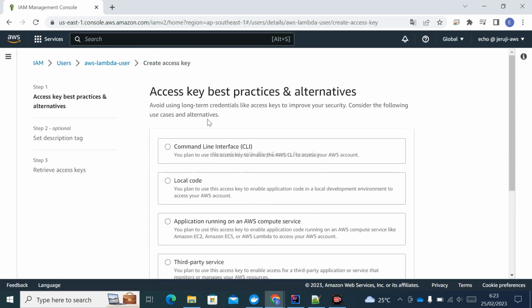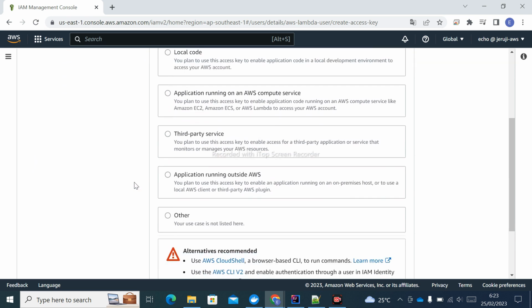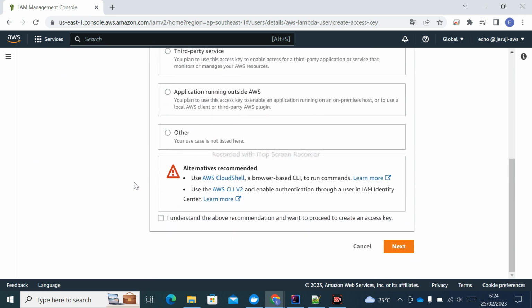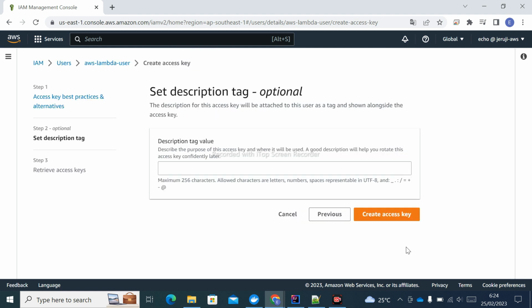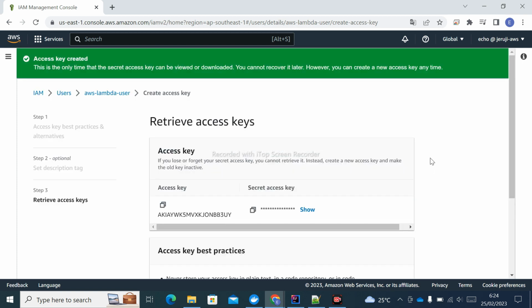Okay, choose the command line interface, and click on this and click next, and just leave the tag here empty. Create access key.